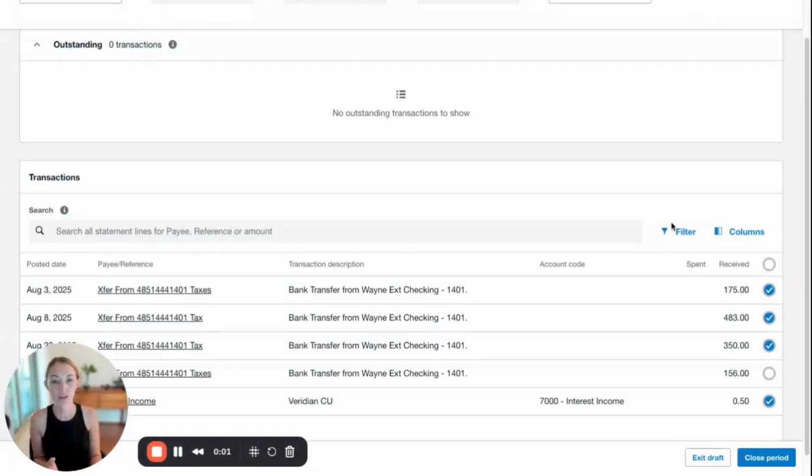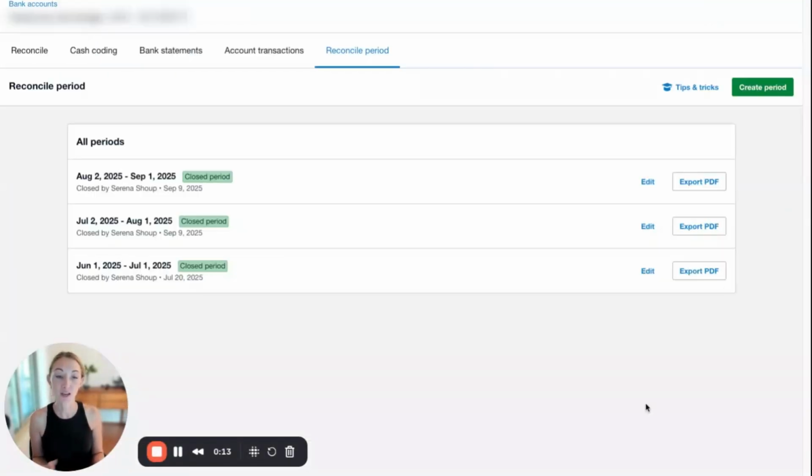Once you close the period, the last thing I want you to do is actually export the PDF. And this is something that when our clients work with us, this is how we keep records and keep track of what we've completed. And we actually keep these on file as an audit trail. So we're going to go ahead and export this as a PDF. And I want you to save this in the same file that you are saving your bank statement. Best practice is to create a file folder for each month of your bookkeeping so that everything is in one place and it's easy to find. That's how you reconcile your bank accounts in Xero.